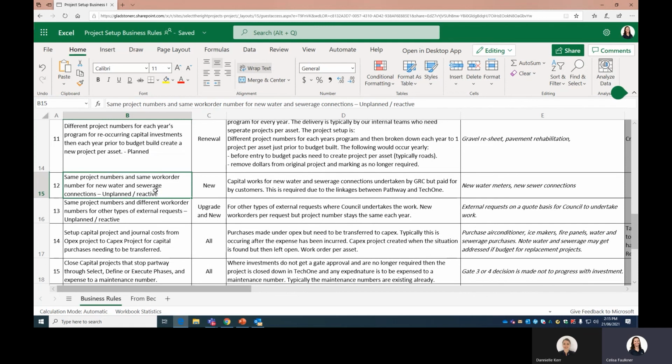So same project numbers and same work order number for new water and sewage connections. This is where year on year the same project number will be left open and the work orders stay the same. So this is new water meters, new sewer connections. This is where they pay us to do something. It's effectively a net zero.